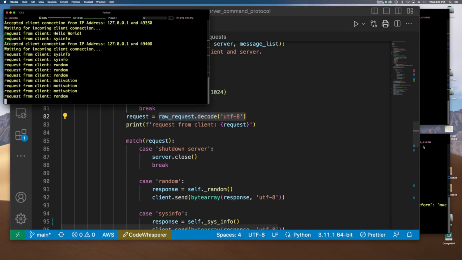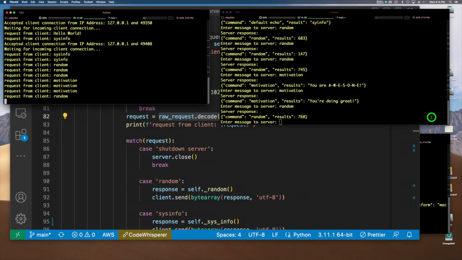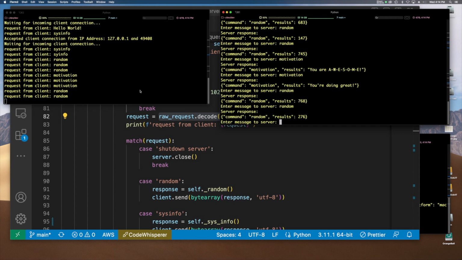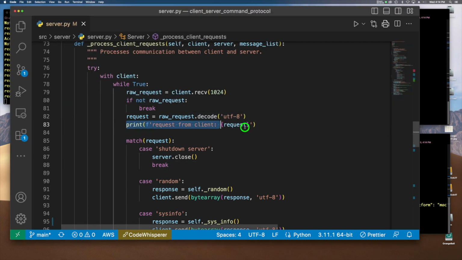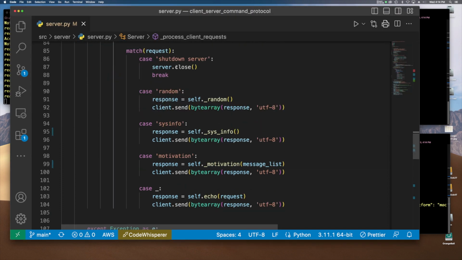So let's do that one more time, and we'll watch that print request over here. So I'm going to say random. Look at this left-hand screen when I do that, the terminal, and you see it printed random. So now there's two randoms over here. That is this line of code right there. Then we enter the match statement. Case shutdown server, it wasn't shutdown server, so that did not execute.